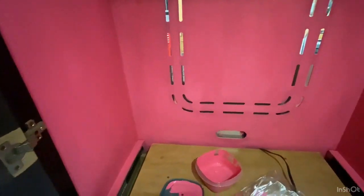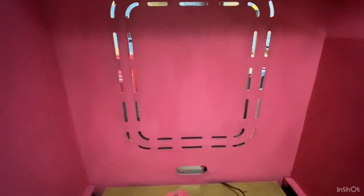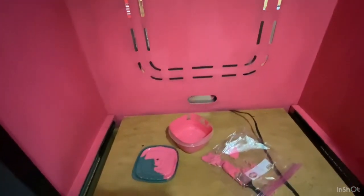The lighting is horrible, but I did want to show you the inside. I was able to get just the top section of the cabinet painted. I actually did not get the base painted, just the two side walls, and that back thin wall is all I got painted with that pink before I ran out.